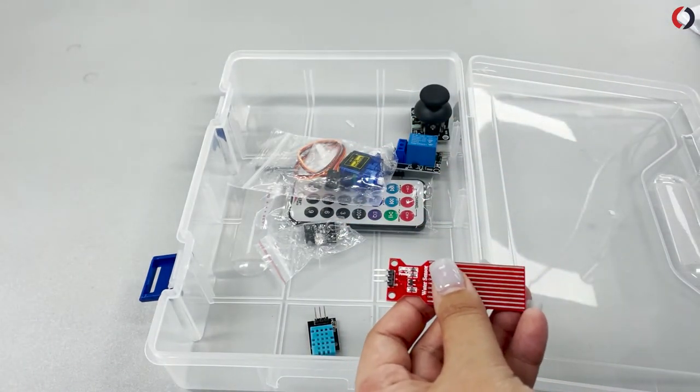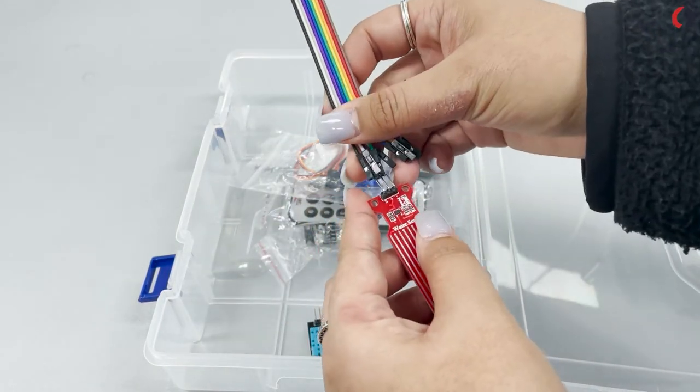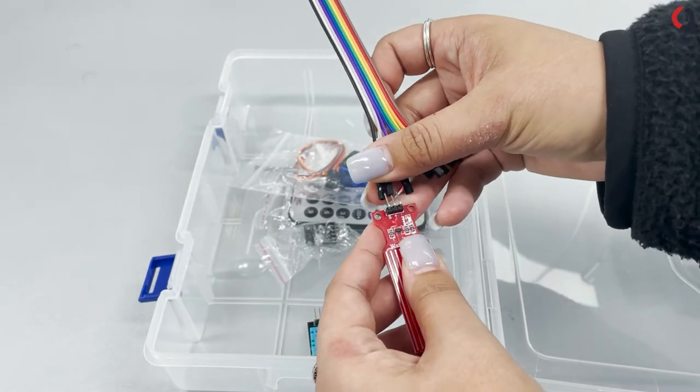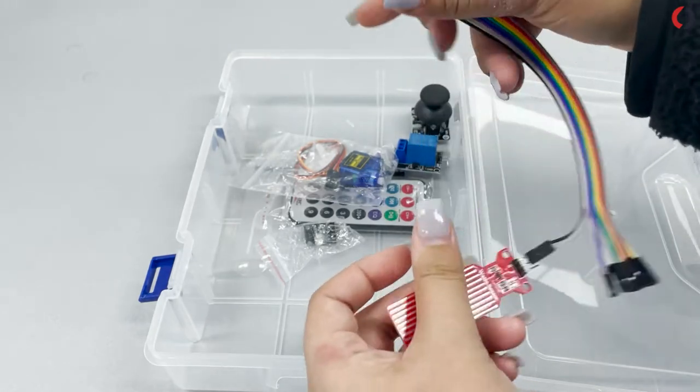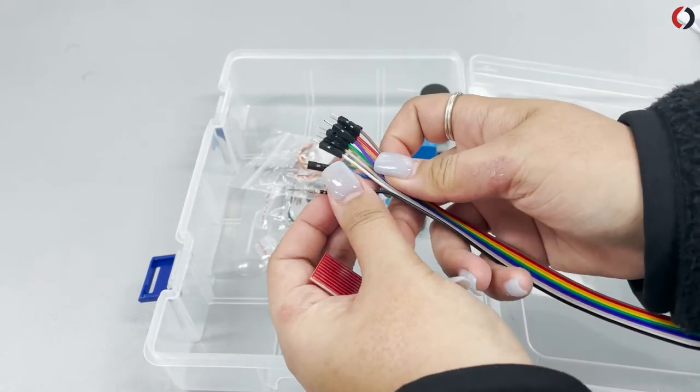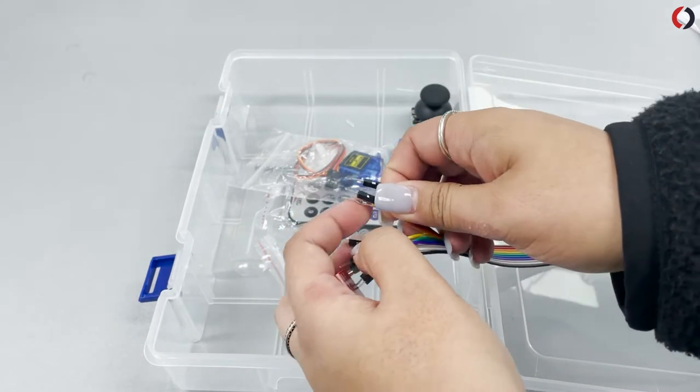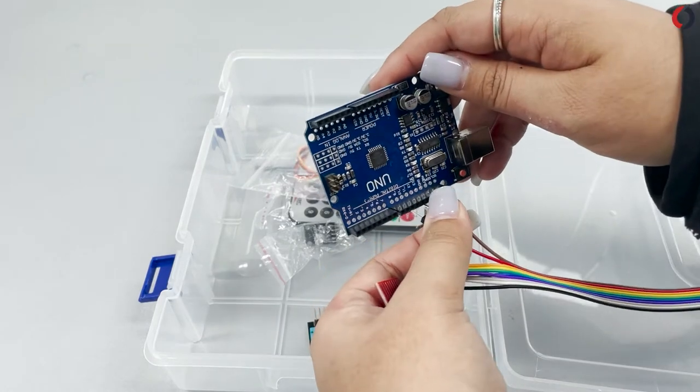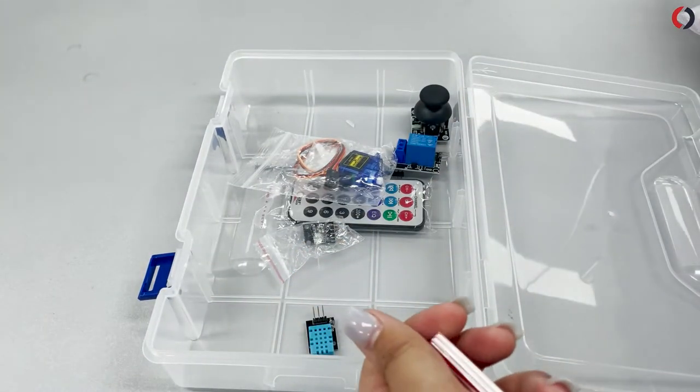So probably wondering how these all connect to the Arduino. You'd use one of these female ends and connect those into there. So I'll just demonstrate. We go into there like that. And then obviously it has a male end that you can connect into your pins of the Arduino here. So you can do that or you can pin it into the breadboard.